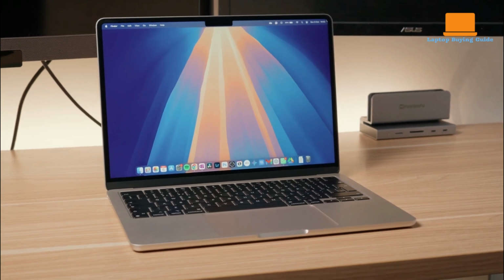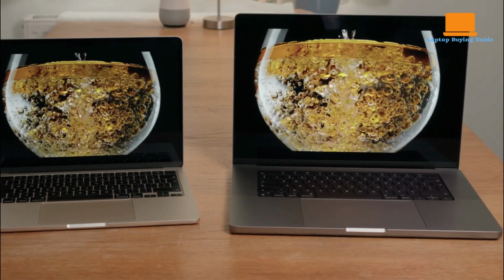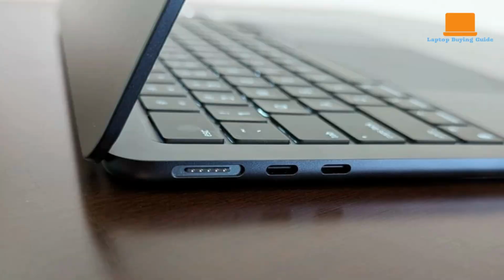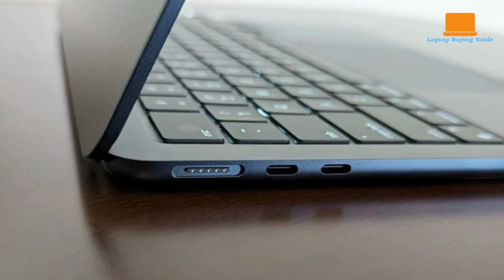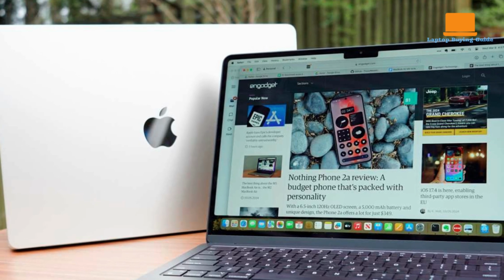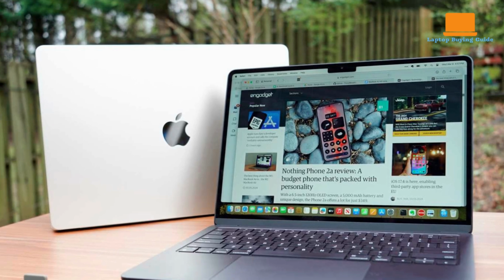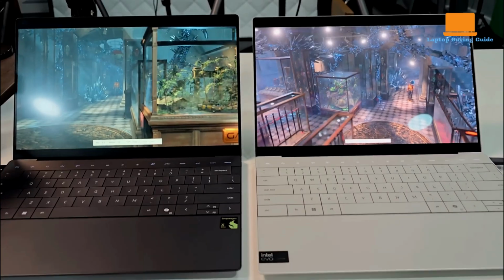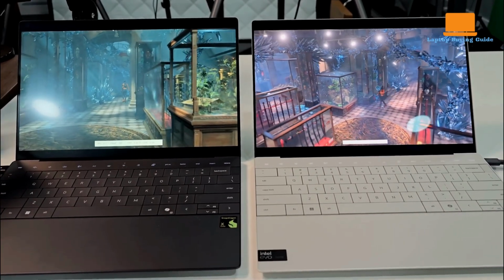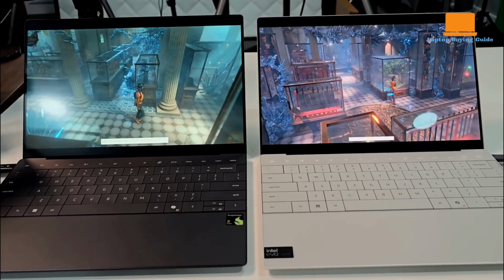Apple, while also favoring a minimalistic approach, provides a more practical setup. The MacBook Air includes two Thunderbolt USB 4 ports, a MagSafe 3 charging port, and a 3.5mm headphone jack. While both USB-C ports are located on the left side, MagSafe charging ensures that one of them remains free, a small, but meaningful advantage. Both laptops deliver exceptional craftsmanship, but the MacBook Air prioritizes user comfort with a more familiar and functional layout, whereas the XPS 13 takes bold design risks that might not appeal to everyone.